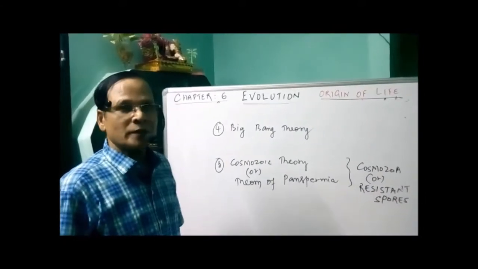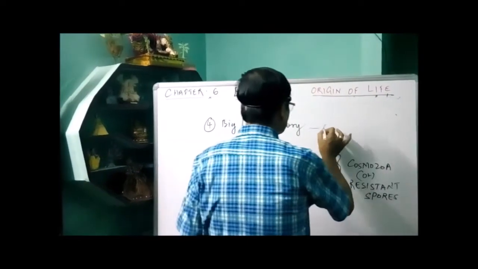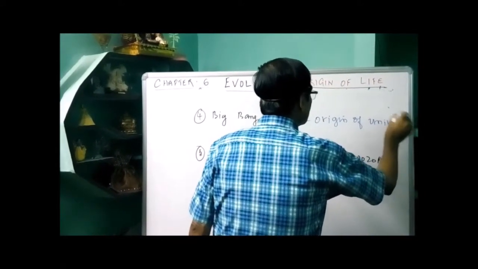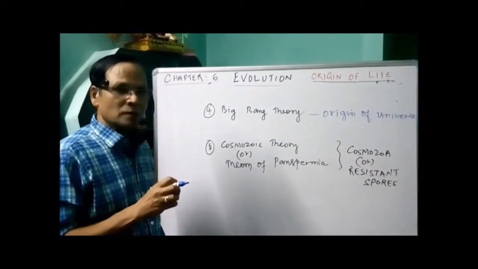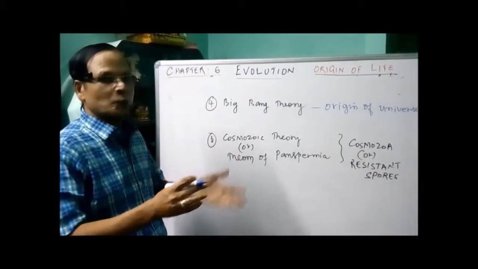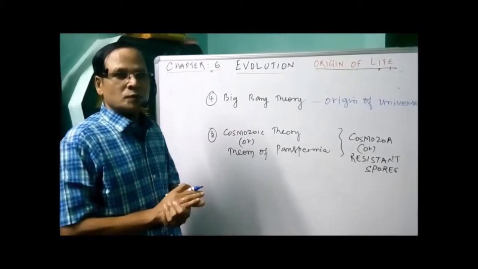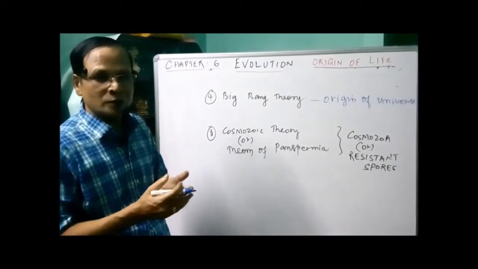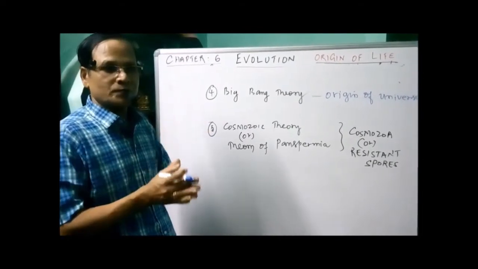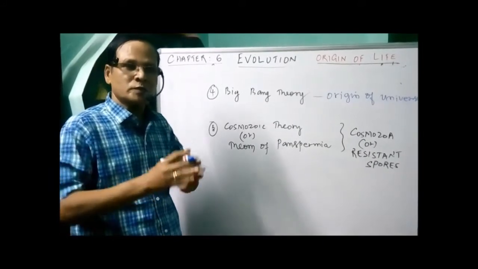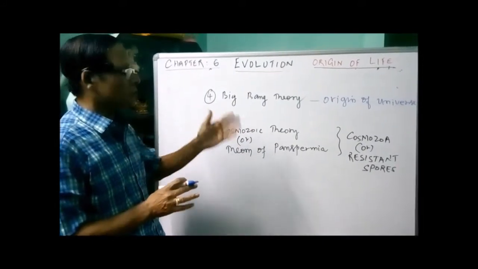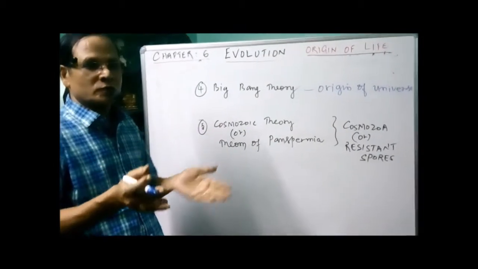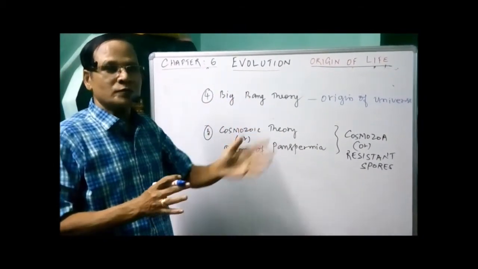The next one is the Big Bang theory related to the origin of the universe. The origin of the universe occurred through a single, singular, huge explosion in terms of physics. The earth, along with the universe, the entire mass having some internal forces, underwent an explosion. A single huge explosion resulted in the formation of many planets. This is the Big Bang, nothing but a huge explosion that resulted in the formation of the universe.